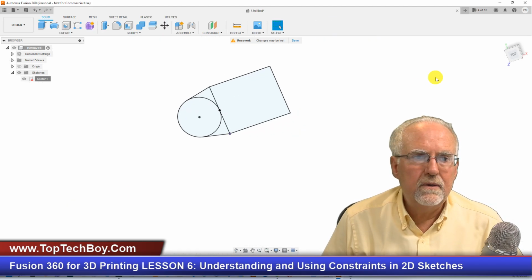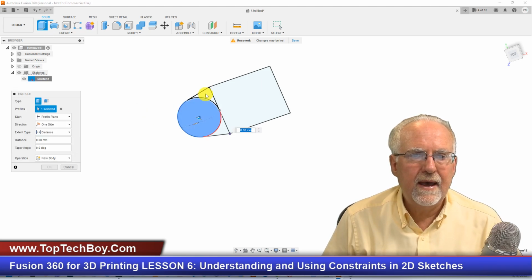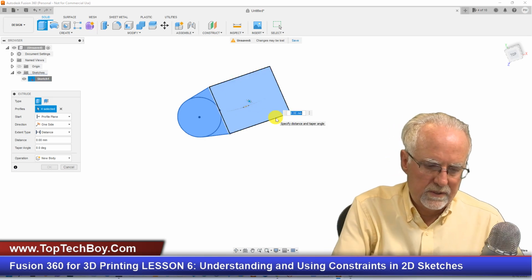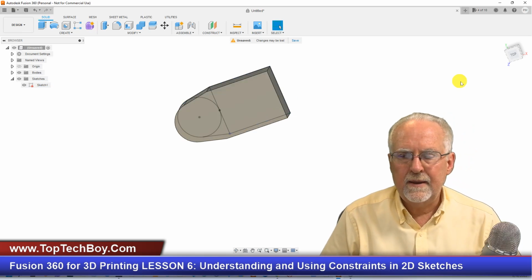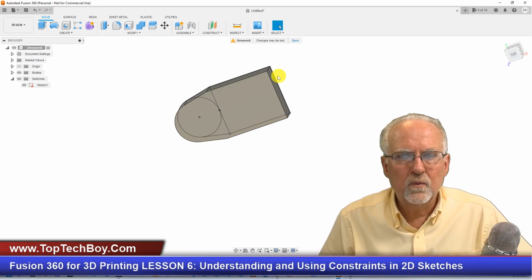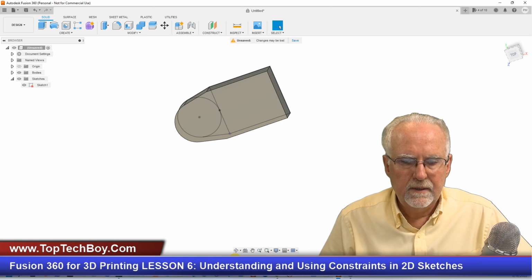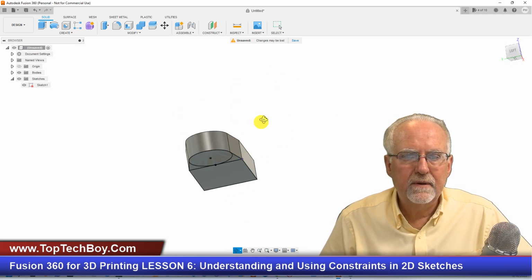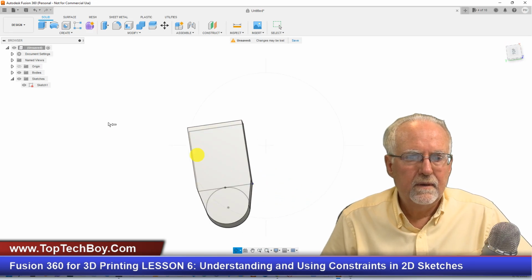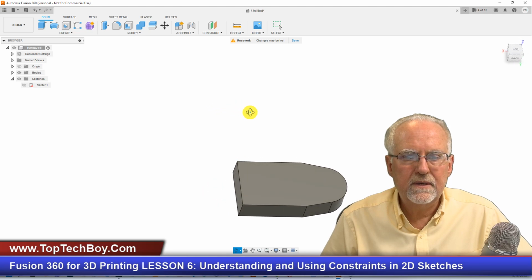And then what I can do is I can get my extrude tool, say I want that, that, that, and that. And then let's extrude out 50. Okay. And now we have a really, really nice body. And let me rotate this around. Do you see that nice body that we have? I can also turn off the sketch now so that you can just see the body.